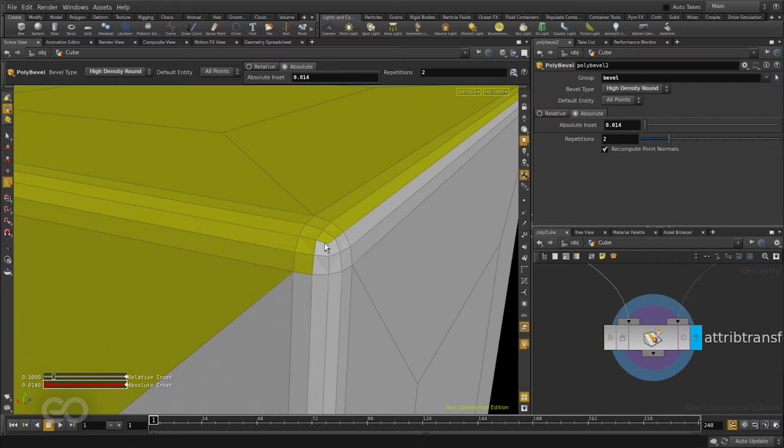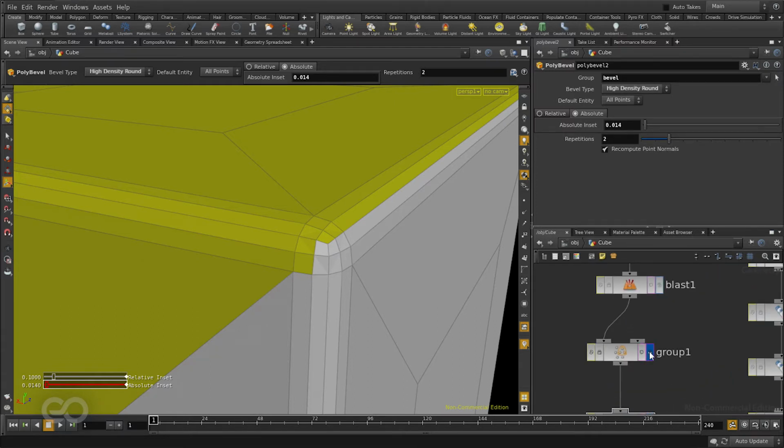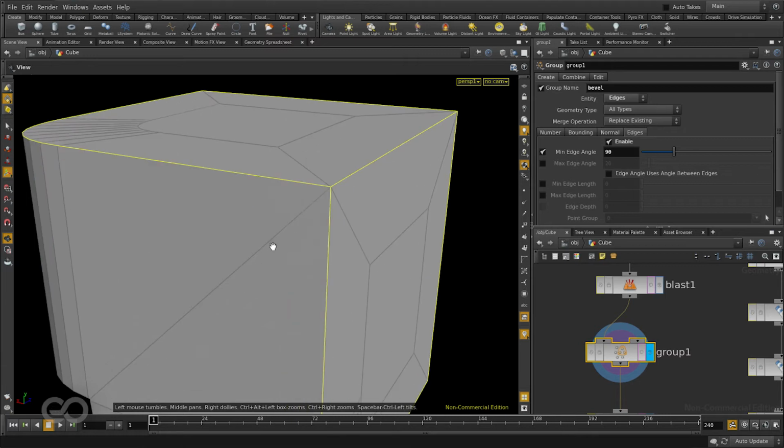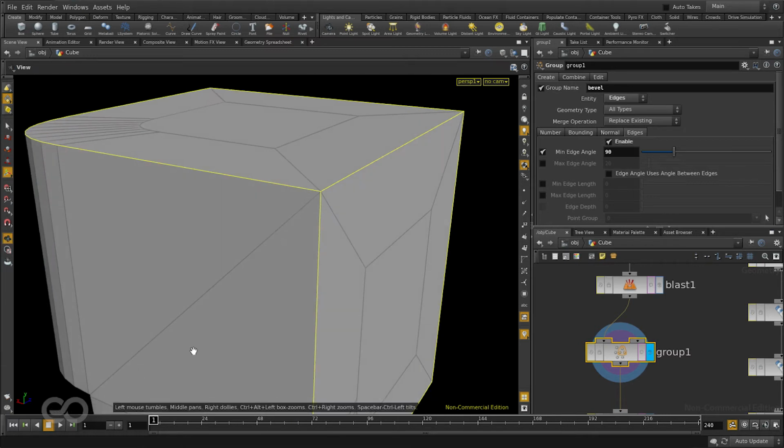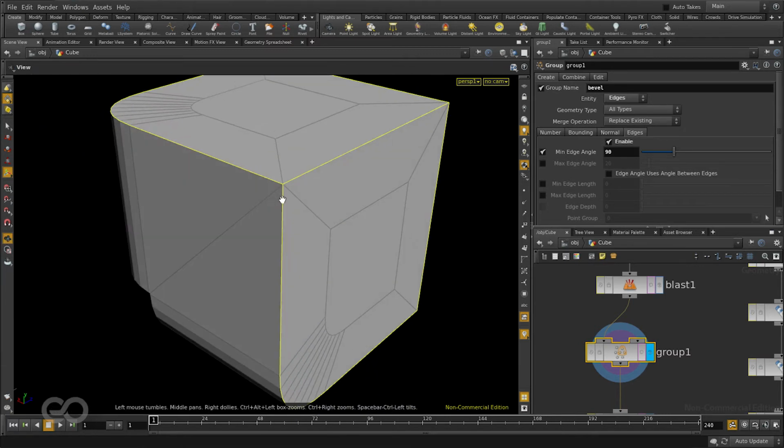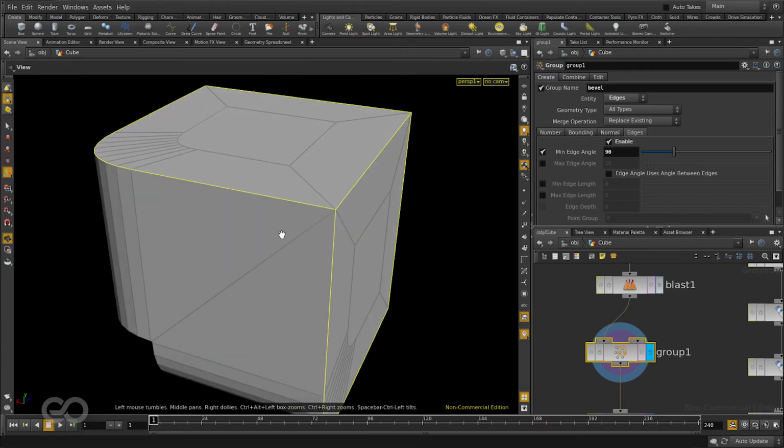And I am particular about these kinds of details. So I just want to make sure I have an edge here in line, so I'm getting proper detail. And the easiest way to do that is making sure that the group node also has this long line here selected as one of the lines which needs to be beveled. And the way I could do that is using minimum edge length.